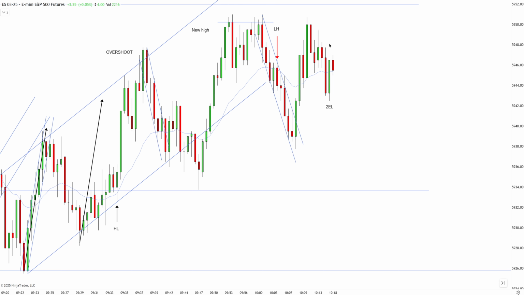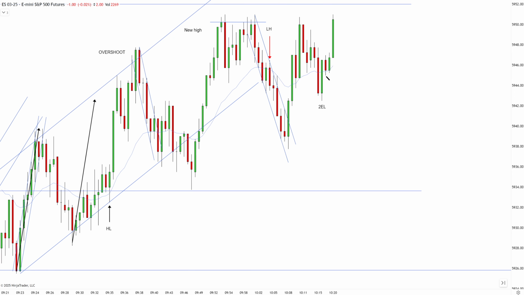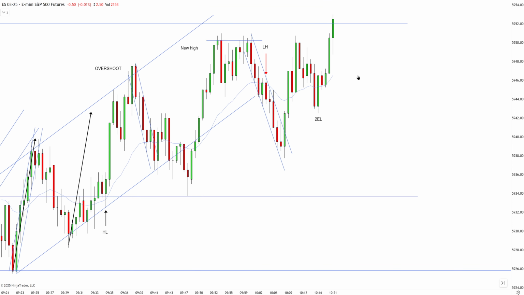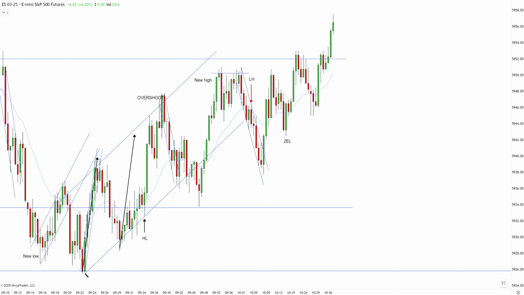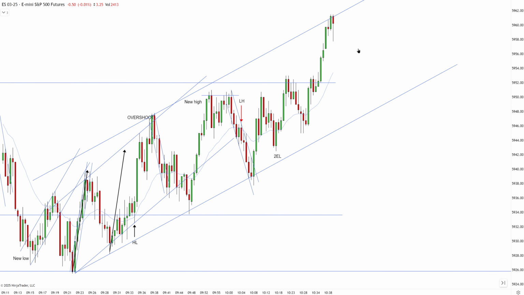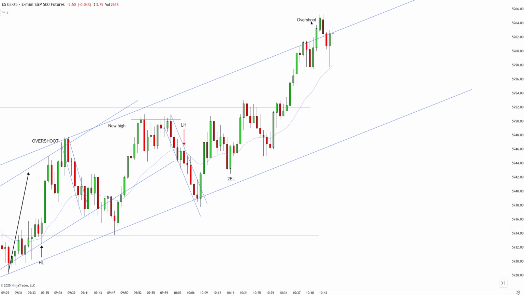I really like to see the high-low confirmation though. Just one little push higher, high-low confirmation, so I can get it. No, there was no break below, no high-low. And the market keeps working higher. So at this point, I like drawing an even wider channel because we have so many high highs and high lows after breaking new high. It looks like we have a brand new trend established, but we have overshoot again.